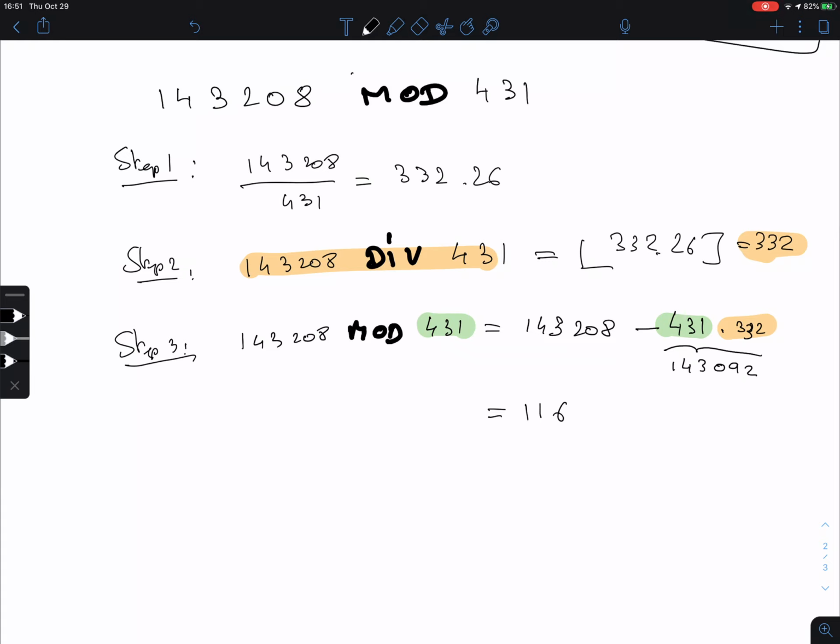Okay, so that's how we calculate a mod. As I said, some of these calculators allow you to just calculate directly, but for now I want you not to do that. I want you to do it this way. So in the homeworks, and perhaps in the quiz, this is the way that you have to calculate it for me.